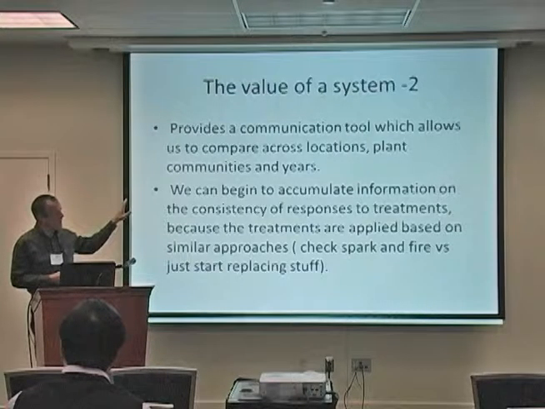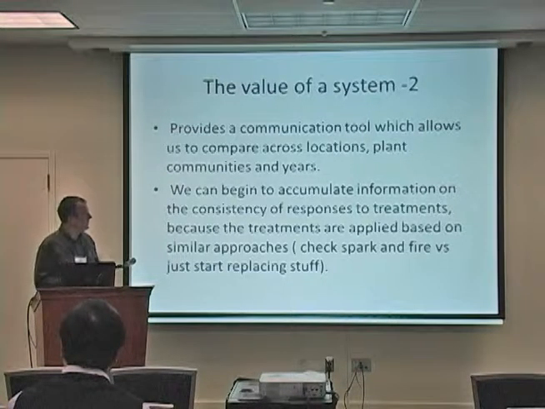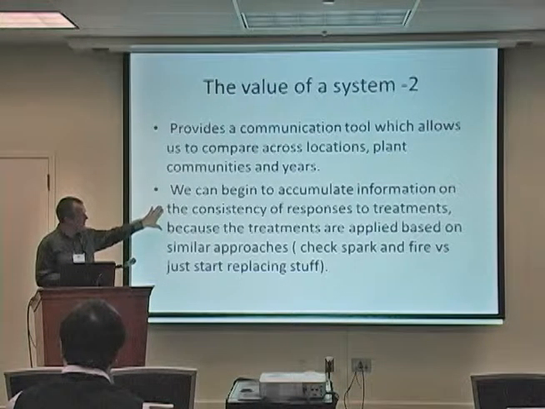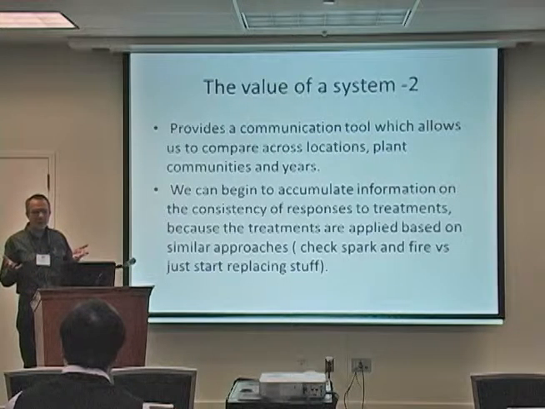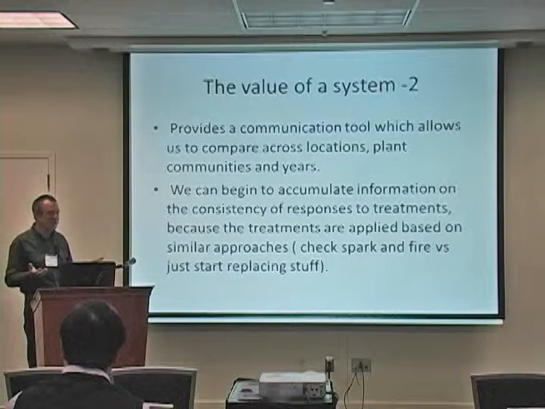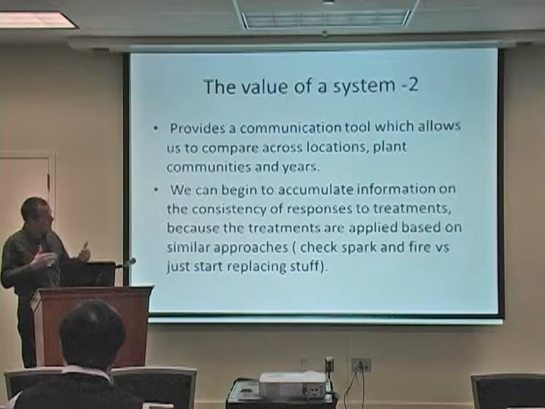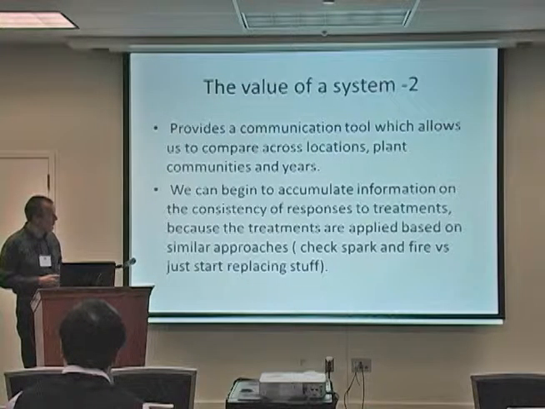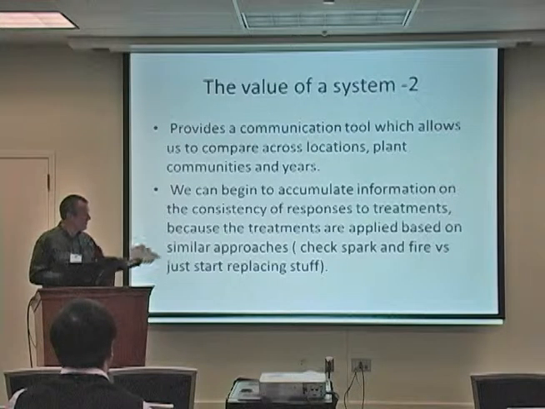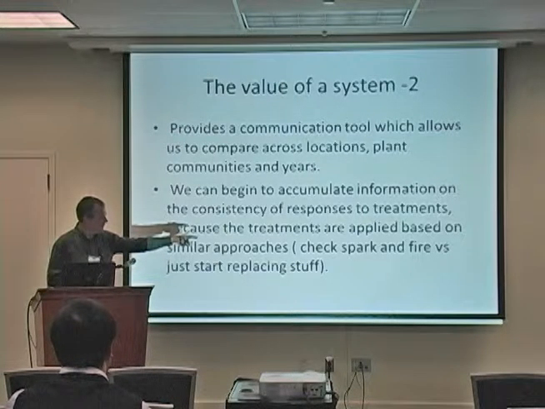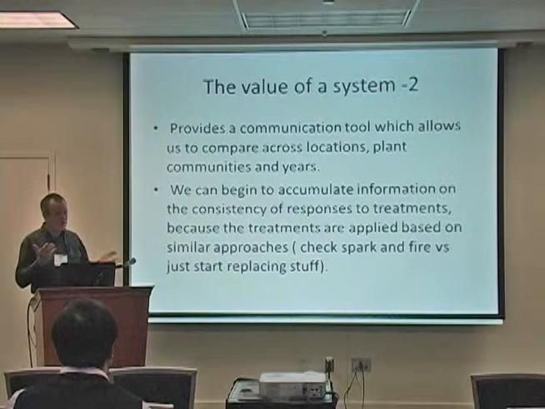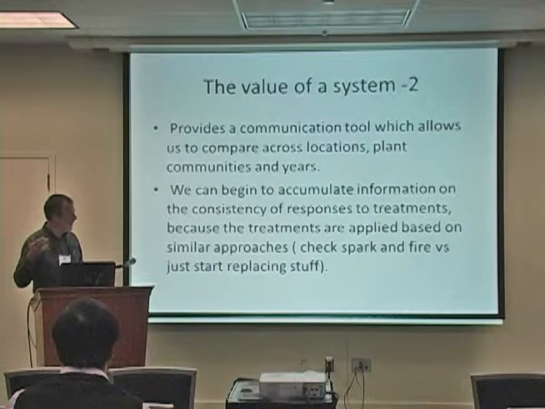If people begin to adopt a model like this, I think it will effectively increase communication. And if we approach things similarly, we can see if we get consistent responses. And if we don't get consistent responses, then we can begin to talk about why we saw differences. Was it a particular kind of year? Was the site different? But if we approach things similarly, we can communicate those differences. So again, this analogy, we talk about whether we check spark and gas versus just replacing stuff. So did we go through that process and say, well, we didn't have fire, therefore we replaced the coil?